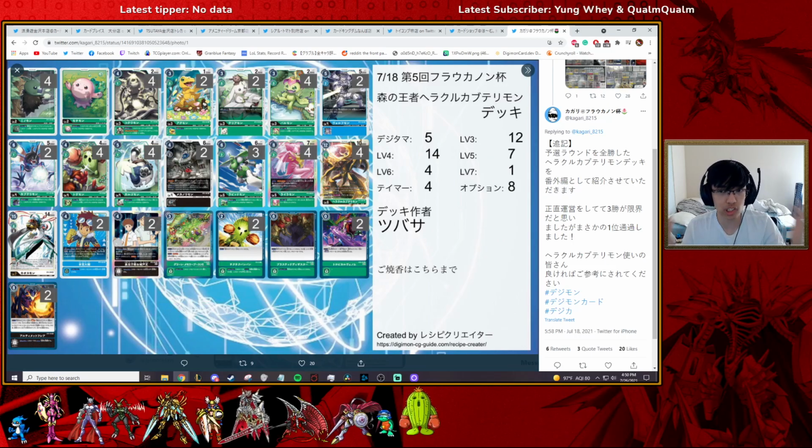And then it runs Lobomon as a finisher, right? You have that blue Tamer, you might as well use that blue finisher. So you get the triple swing off of Herc, and then Lobomon finishes the game. Really, really cool stuff.